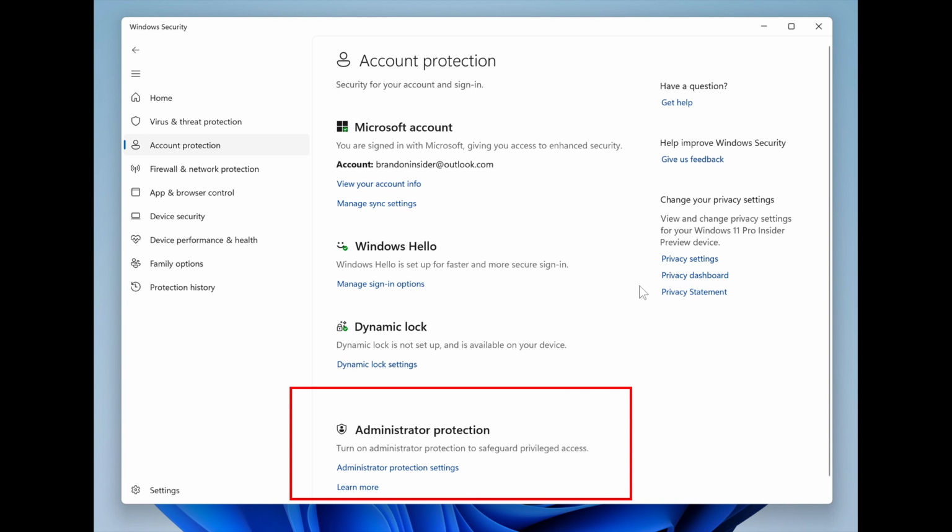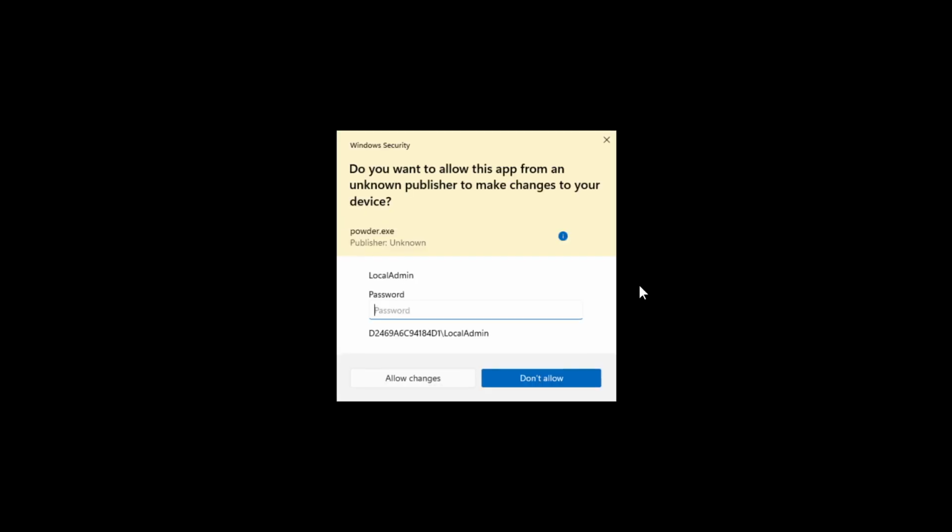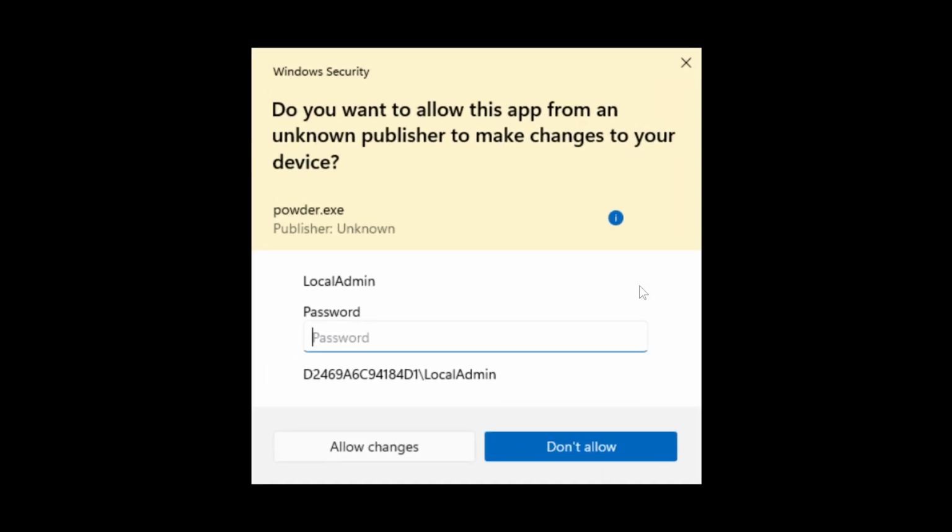Now, something else to take note of, if we just head to the next image provided, with administrator protection enabled, the prompt requesting the user's authorization for elevating untrusted and unsigned applications now comes with expanded color-coded regions, which will now extend down over the app description. And here's obviously just an image of more or less what that will look like.